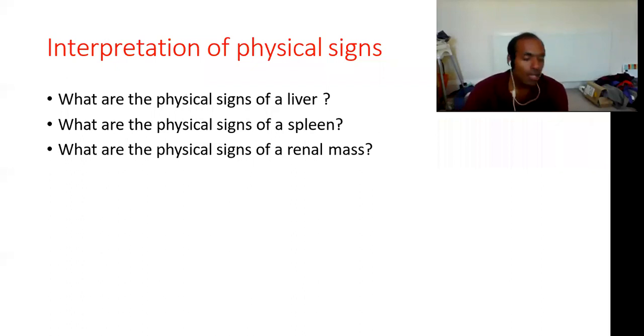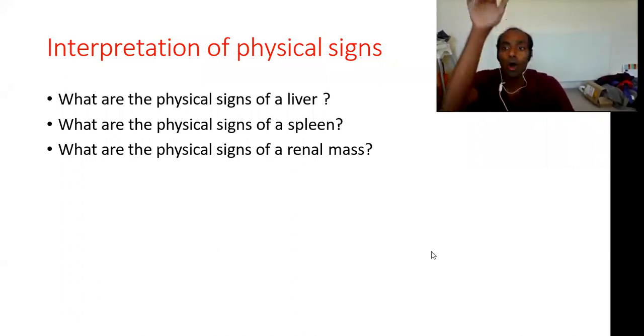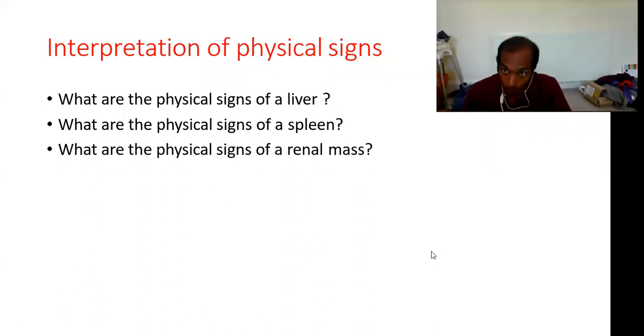Liver is easy. Number one, the first physical sign is that it is a mass in the right hypochondrium. Then you cannot get above the mass. You can't put your hand above the mass. The mass doesn't have an upper border. You can't feel the upper border, obviously, because it is the liver. This is a very famous question at any time, even in your exam: when you find a mass, there is hepatomegaly, and they ask you, why do you say this is a liver? For that, your answer should be, it is in the right hypochondrium.